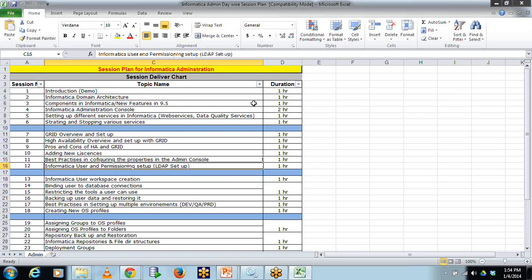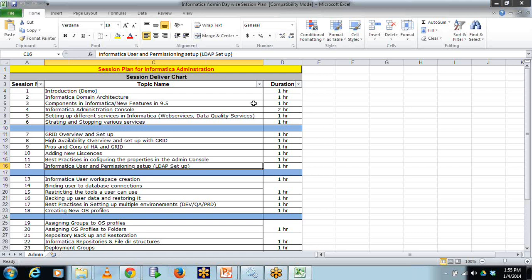User and permission setup. If you're creating individual users, this is a manual task and you have to keep track of it. The administration within itself does not give us all the options to do it easily. For example, let's say we want to know which user IDs have not connected to Informatica in the last 6 months. How will we find that? The admin console, where we manually create the users, does not give us that option. Right? There are workarounds for it, but there is no direct option for that.